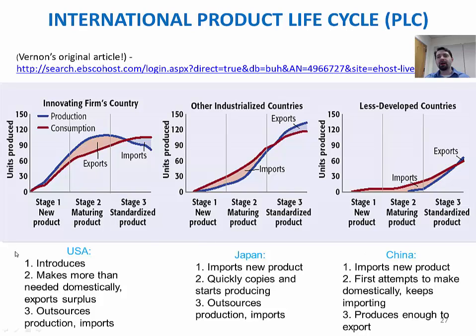And so this is what it would look like when you look at the graphs: who buys and who sells. So the United States in the early stages of the computer revolution would be making computers more than they need and sell the surplus to other nations. Then as the computers become more standardized, more mature products, others learn how to make them and start also making them along with the United States, and also export them and sell internationally. But then as the product becomes standardized, as everybody learns how to make it, for the United States it doesn't make sense to keep making them. It's better to just outsource the production to, for example, China or Taiwan, and buy them from there.